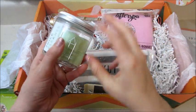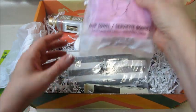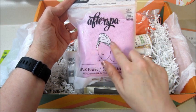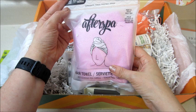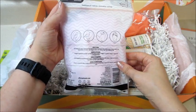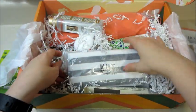I love the bath and body type products. Those are always really fun for me. Then we also have this hair towel. I've never used one of these, but it looks like it's easy to put up, helps dry your hair quicker, and shows you how to put it on. Looks simple enough. So we have that.